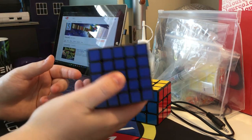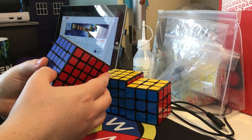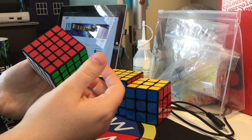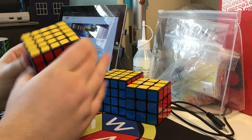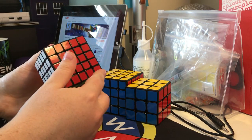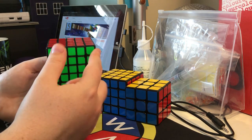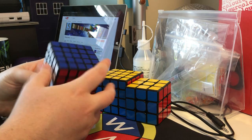I'm doing 5x5 for fun. I first solved a 5x5 only a few months ago. I take several minutes to do it. This is the new Chi one, the nice one. I can't remember what it's called. It's the Wei something. Wei Chuang? GTS or something? I can't remember what it's called now. Yeah. Custom sticker scheme on it.